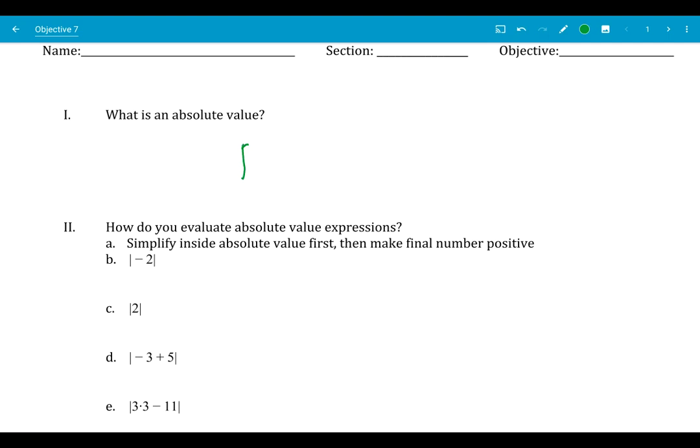One is that the symbol itself, which you can see a bunch of below, is those two vertical lines. And what those two vertical lines do is they tell you the distance from zero. So most often people talk about the answer being a positive number, and that's true because distance is a positive quantity, but it's important to know that it's telling you the distance it is from zero.